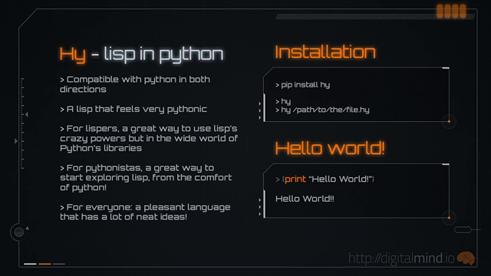Of course, it is always better to use a good text editor to do your programming in, and I recommend Emacs, which is powerful and amazing and perfect for Lisp, because it itself is written in Lisp and it is a great part of the Lisp hackers culture. You can find a link to Hy mode for Emacs in the description. To write a Hello World application, you just type print hello world in parentheses.